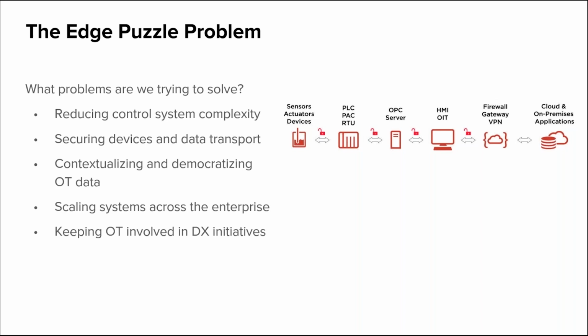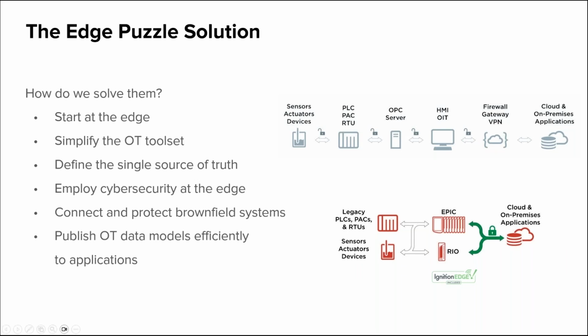Moreover, many of these pieces weren't designed with security and data democratization in mind, and certainly not the notion of scale. So while newer edge technologies are entering the market to address these points, they tend to rely heavily on IT-based experts, which proves challenging for the boots on the ground OT folks. So how do we solve these problems?